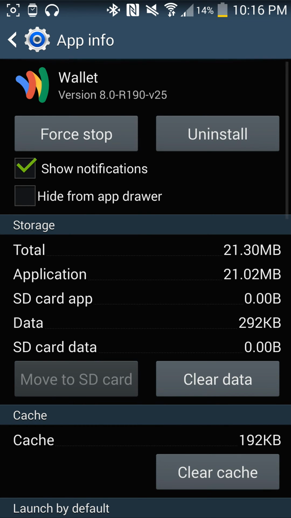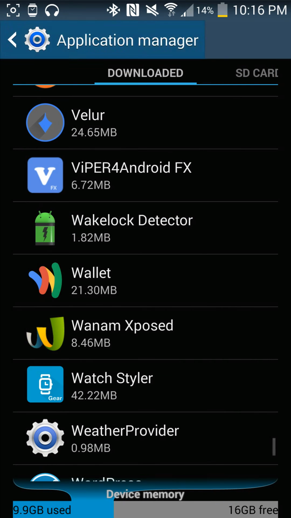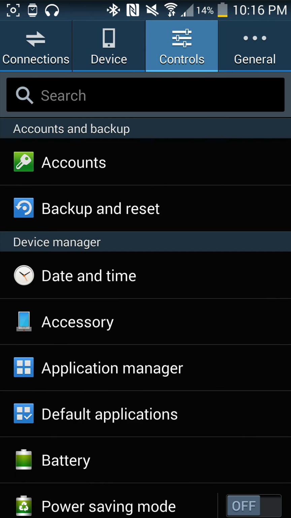If worse comes to worse, then you go ahead and back on out, and you probably want to go to your accounts. I'm not going to touch that because I don't want you to see my personal email. Touch accounts, go ahead and remove your Google Gmail account or whatever it is, and restart your phone, turn it back on, and then go re-sign in, let your data sync. You maybe want to go ahead and restart it again, and then kick it back on. Give it a few minutes to sync all the background data and try it. Everything should work out.